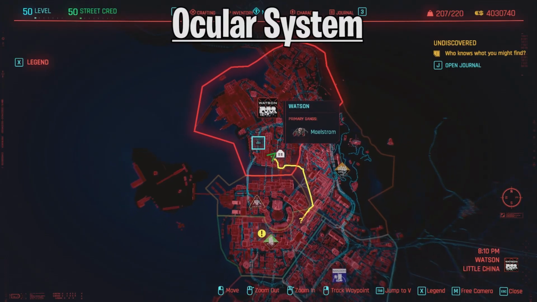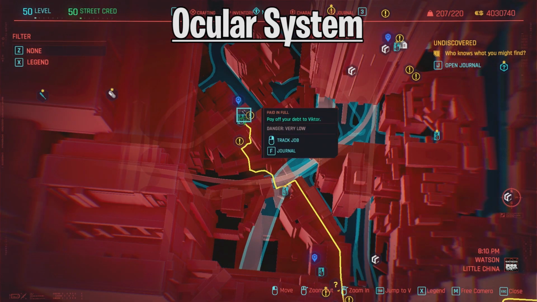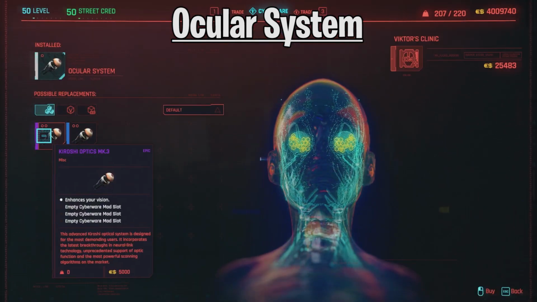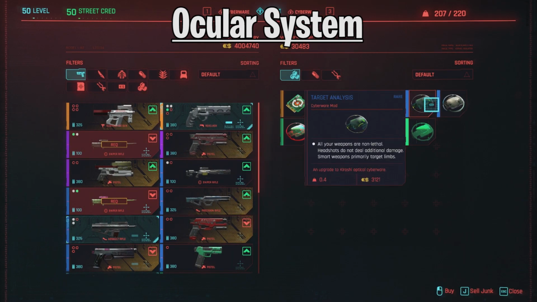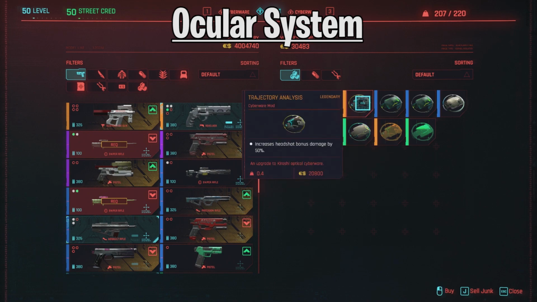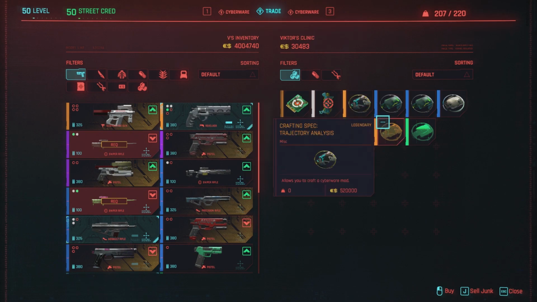Moving on to the ocular system, the highest rarity is epic and you can find it by visiting Vic. If you forgot where he is, he's in the lower part of Watson, and while you're there, you can also get yourself some mods in the trading tab. The trajectory analysis will give you 50% bonus headshot damage on your weapons. It does not stack though, so keep that in mind. So just buy one and then you're good.